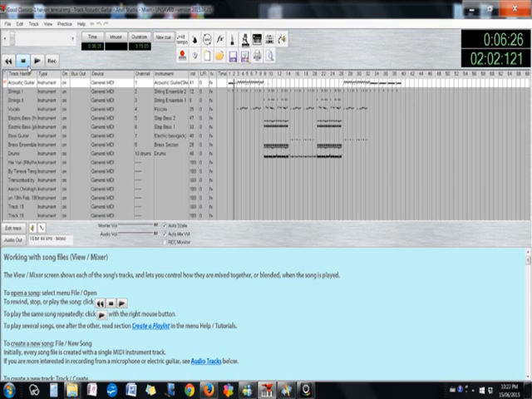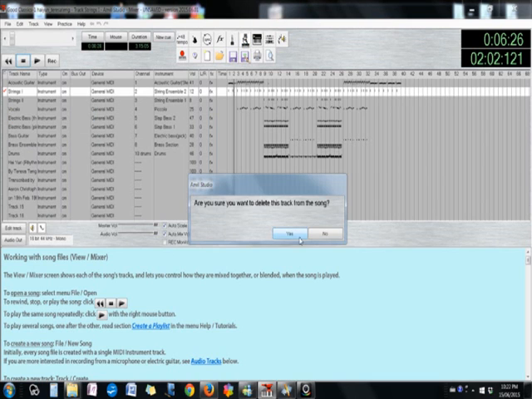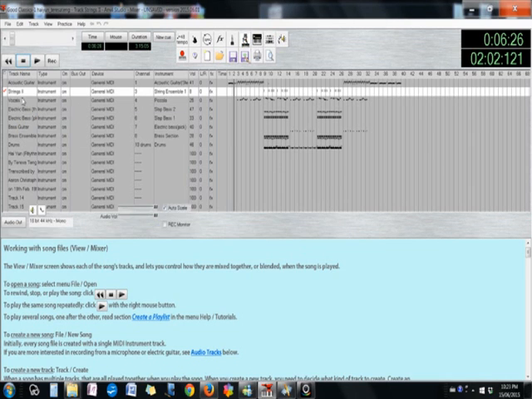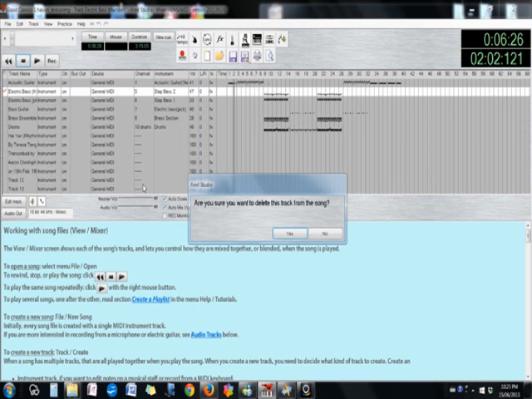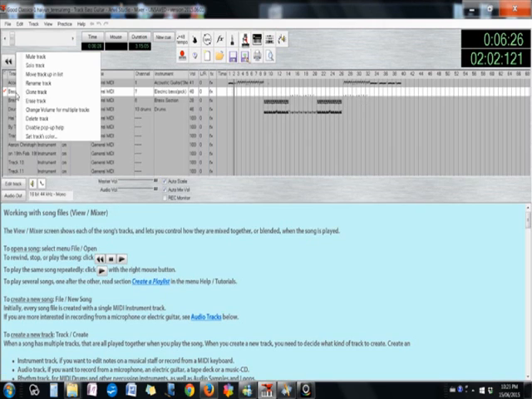Now here's a trick. What you have to do is delete all the tracks except for one of the tracks. So for the first track, number 1, channel 1, you delete everything except for that one and save it. So let me show you. If I would delete this, I'll go here, and then I would go delete track, and say yes. And you keep doing this until you eliminate all the tracks, and you save that individual track on its own.